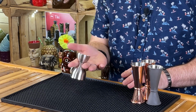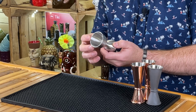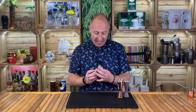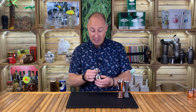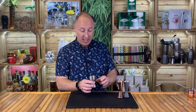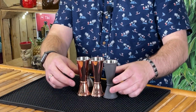Again, hold it between your 2 fingers there. But again, it's a 50 mil, 25 mil, and you've got lines in there. That has to be 15 mil, even though it doesn't say. That has to be a 15 mil line, and in there, I would guess, oh, unless it's lined, that actually might be the 25 mil line in there and the 50 mil line in there, but without actually pouring, I don't know. And again, we've got these. So again, pretty standard 50 mil, 25 mil jiggers.